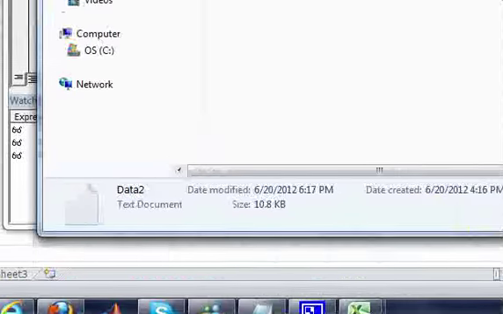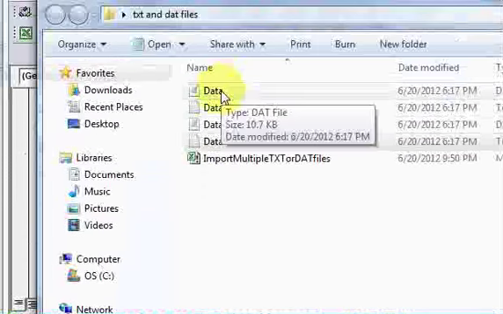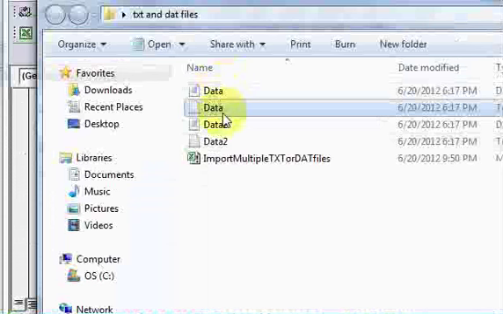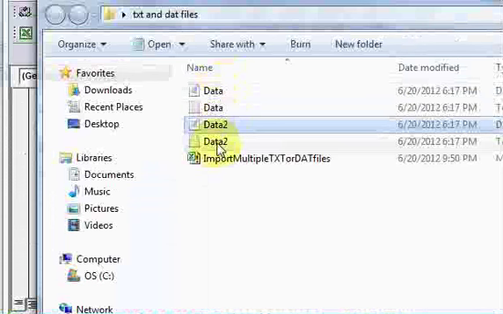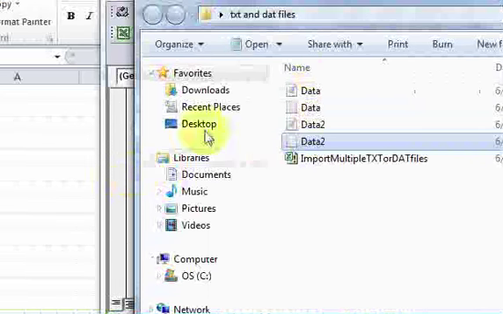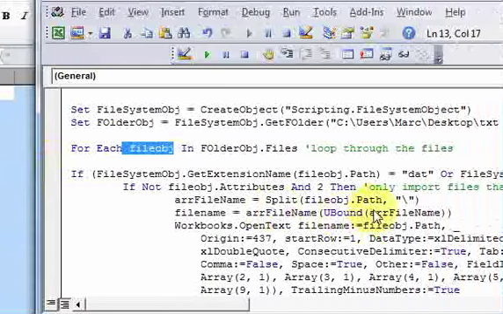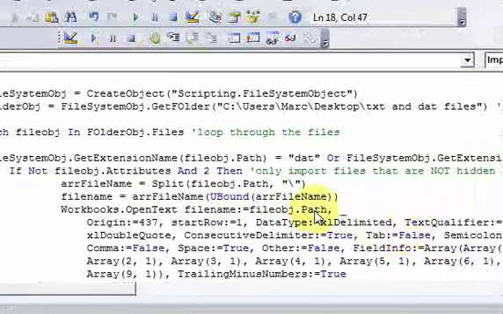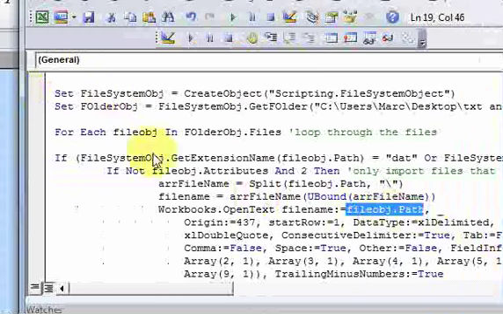You can look in here and you can see the names are different. This is data.dat, this is data.text, this is data2.dat, and data2.text. So they might have the same name, but the extension is different, which causes the actual path to be different. That's why we're passing in this path here, which is going to be different each time through the loop.